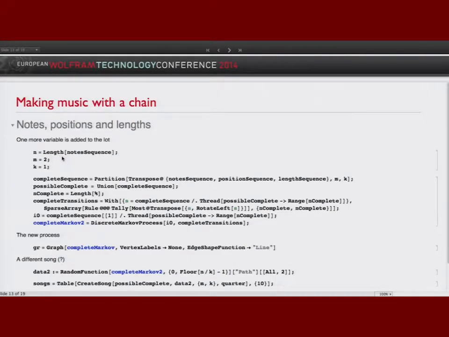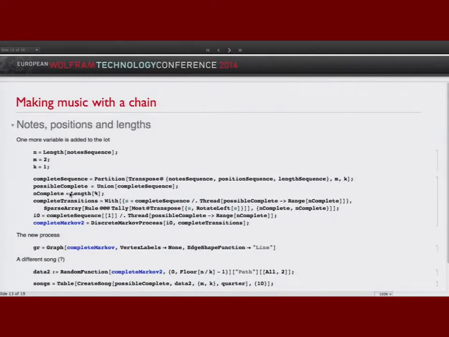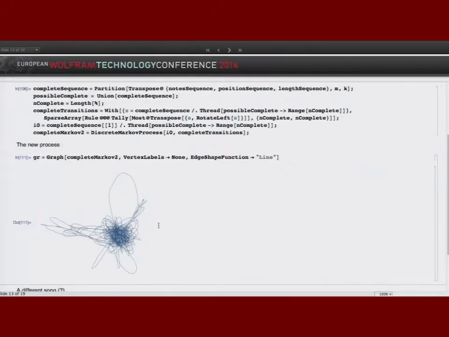So let's try to add some more. Here I add notes, positions and lengths. So let's create a new Markov process. Complete Markov 2 now. So this is the new space where I'm moving in. This is a bit unfortunate.